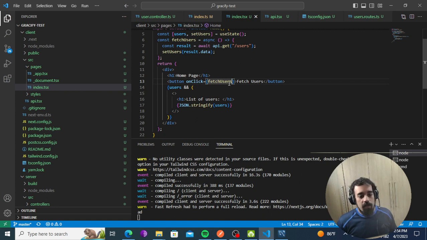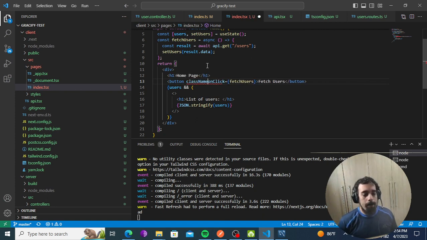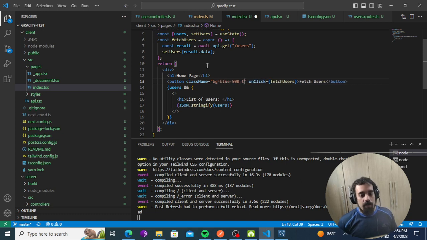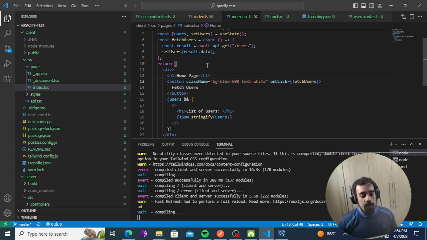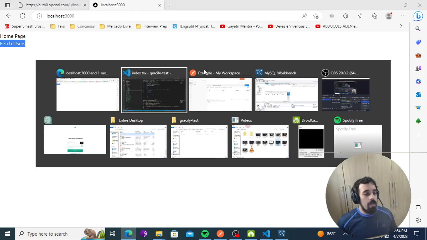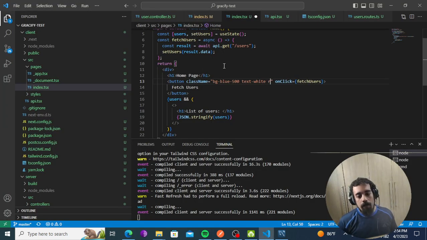We can style this button a little bit. So className equals, I don't know, could be bg-blue-500 text-white, and then rounded to round the edges a little bit.